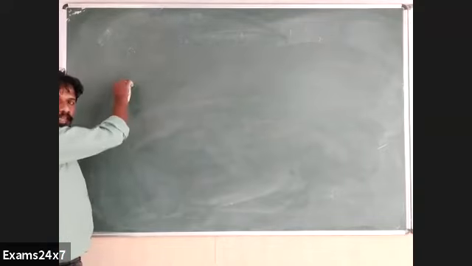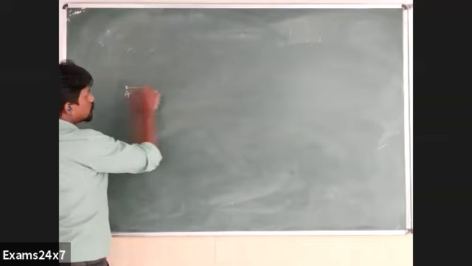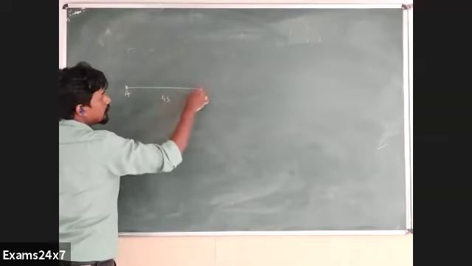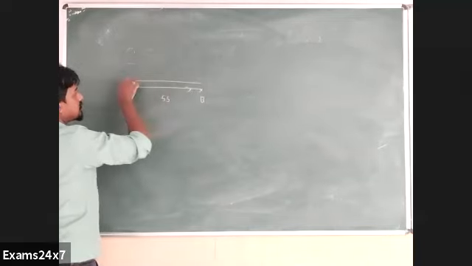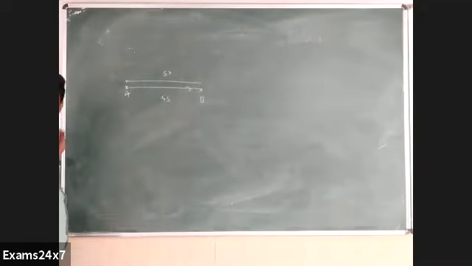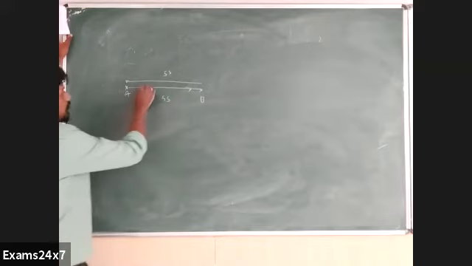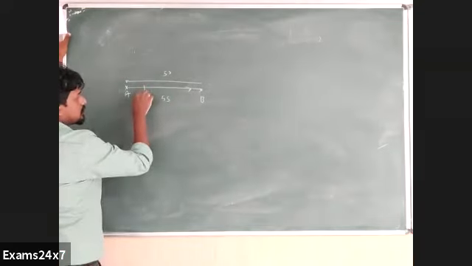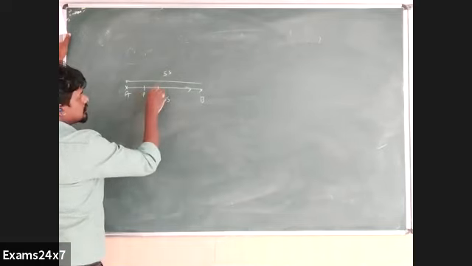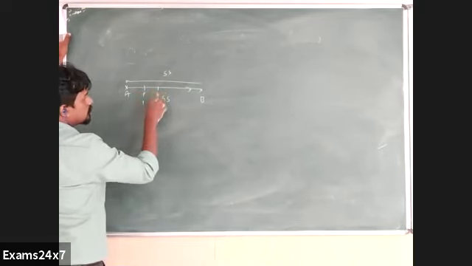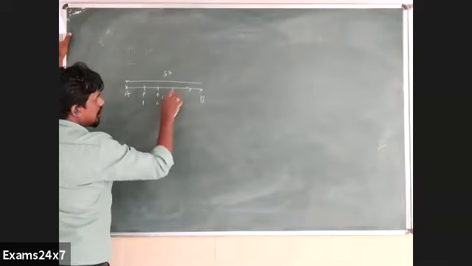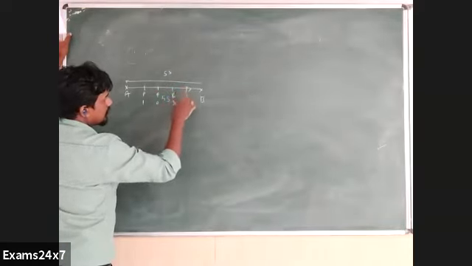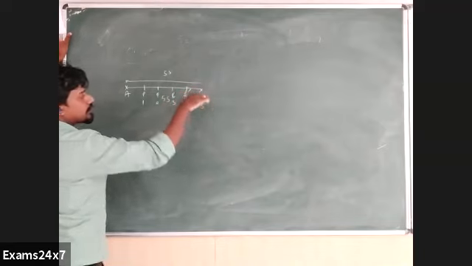That means if it returns to the point A after 10 seconds, for 5 seconds it will be moving in this direction, and the next 5 seconds it will be moving in the other direction. Yes or no? And acceleration is constant throughout. Suppose in 1 second, the point is this one, I'll write P. In 2 seconds, it is Q. 3 seconds, it is R. 4 seconds, it is S. And the 5th second, it is B.